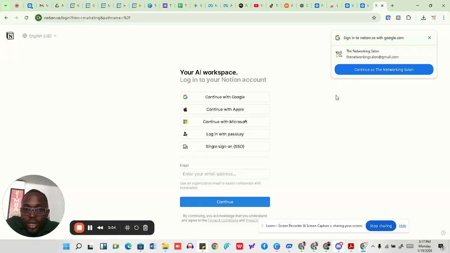Okay, so right here, I want to just show you how to use Notion so that you can make your work a bit easier. Notion is a workspace, and the amazing thing about Notion right now is that they've included AI, right? They've included AI in Notion such that you can set up databases, you can set up calendars, you can set up a short description of your project.